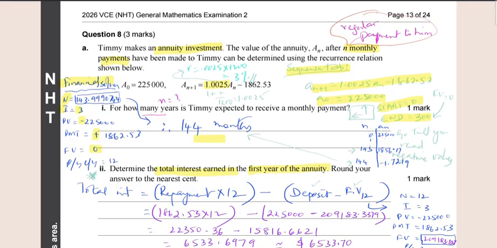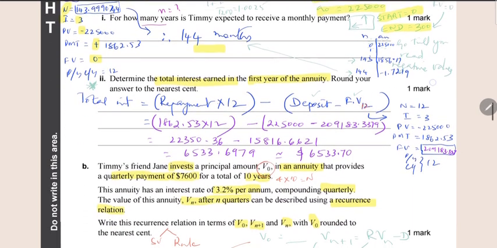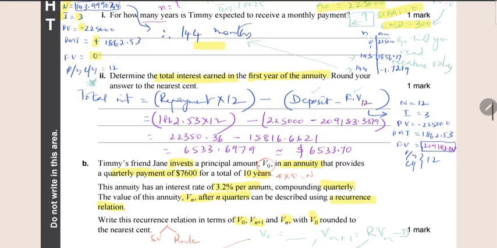So the first thing you have to do is calculate your future value at the end of 12 months. In order to do that, you put N is equal to 12, I is equal to 3, which we know from the previous question. Now PV is minus because he deposited that money. He's been getting money, so PMT is plus. And the future value, which we don't know at the end of 12 months, is calculated. PY CY is 12. Now, this is the money on which he gained interest, the difference between these two, okay? The deposit minus the future value.